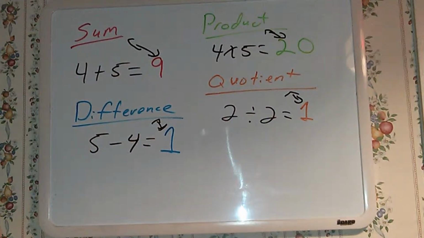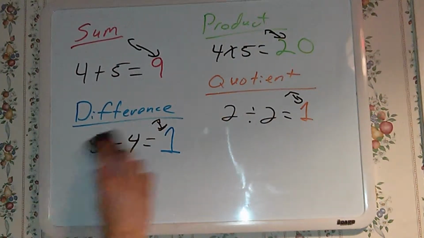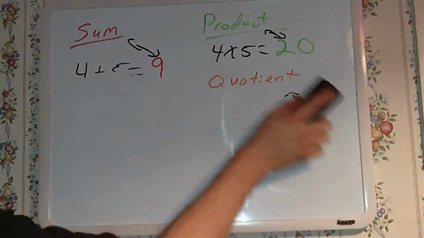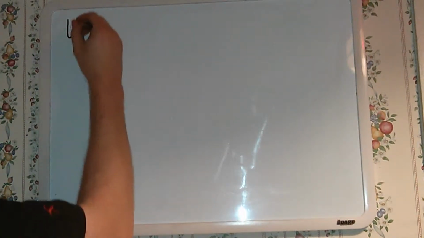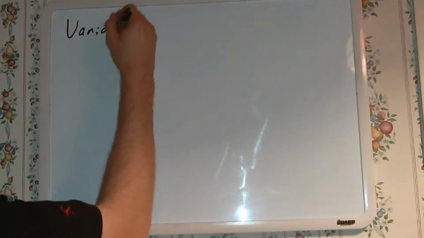So, that's a few basic arithmetic terms. Like I said, sometimes you get a question that says use the difference of or take the quotient from, and you'll have to know what operation to perform to get to a sum or difference or product or quotient. So, next thing I want to talk about, we're going to move a little bit into algebra here, is variables.